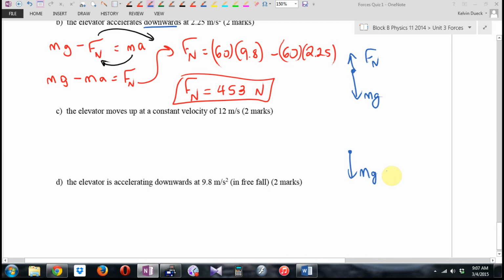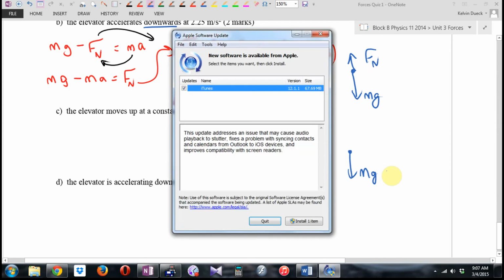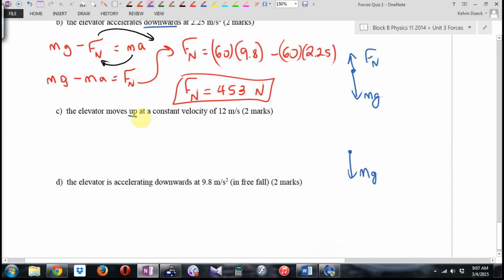Now, those of you that are really good at this will say same size because you've spotted something. But even if you didn't spot that, even if you focused on the word up and you said, I think that's bigger, the nice thing about my tug-of-war method is you'll still get the right answer. Based on this drawing, Justin, who have I drawn bigger, mg or Fn? So who's winning? So it's going to look like this. Winner minus loser equals ma.